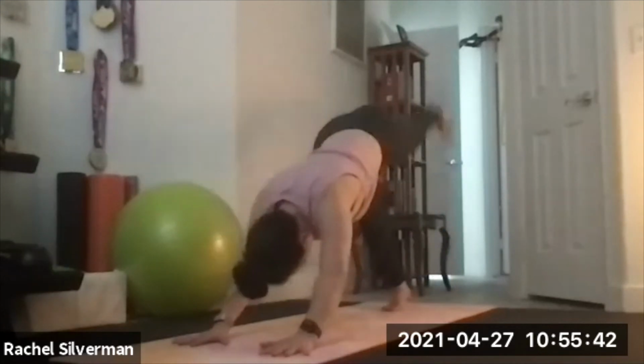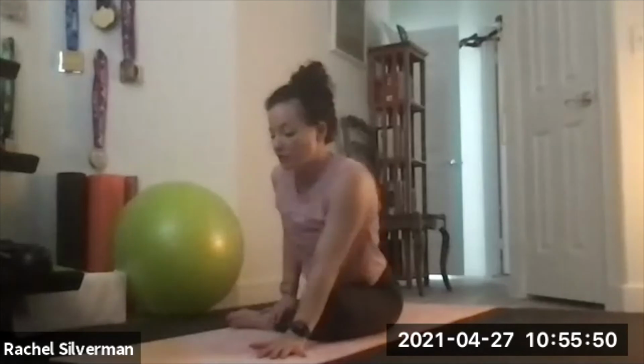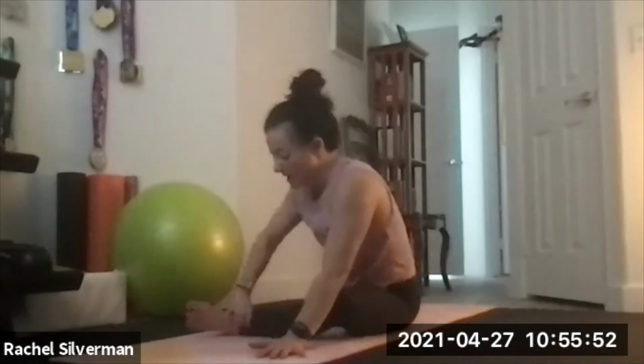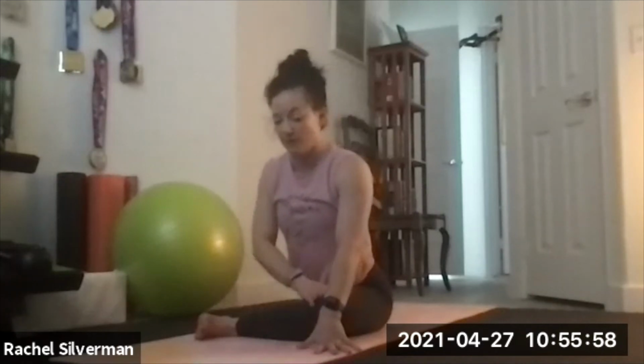If you're doing pigeon, lift the left leg up and bring that knee forward. Straighten your right leg out and square your hips. Left knee in line with your hip. Maybe keep that foot close to you. Maybe move it an inch forward. Maybe shin parallel to the front. Flexing the foot if you do start to move it further away from you, because that will just help protect your knee, because you should never feel this stretch in your knee. You should feel it in that left outer hip.